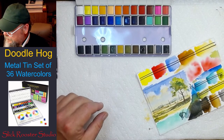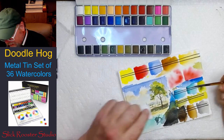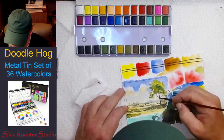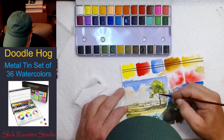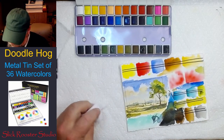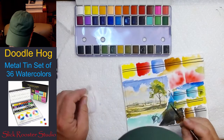I'm going to try to lift some of that trunk out of there and get some white back. Yeah, we'll see how it does. It was wet over here where I would normally rest my hand. Meh. That looks pretty good, it seems like.